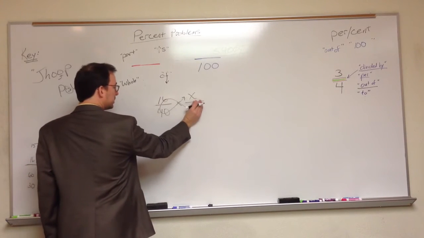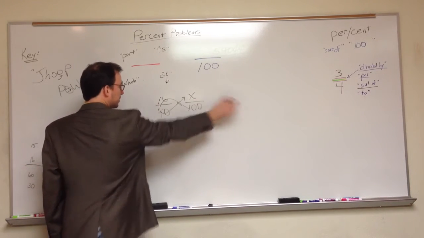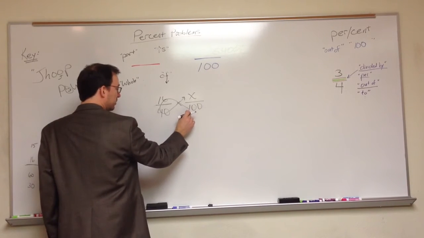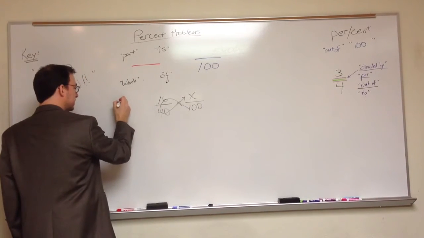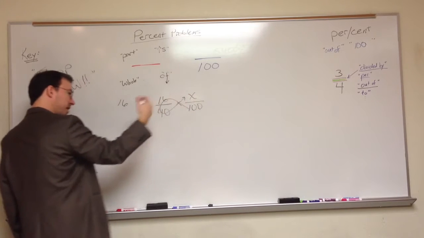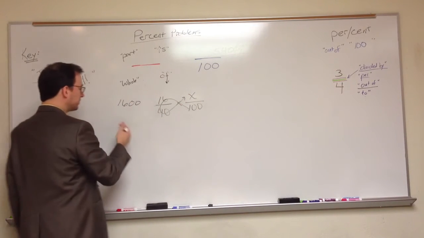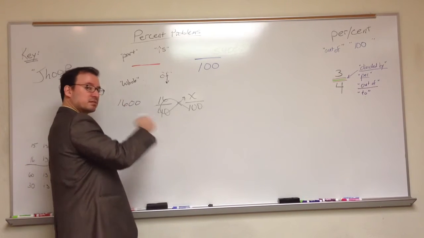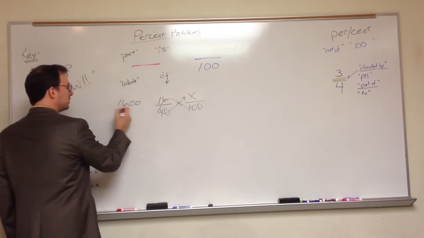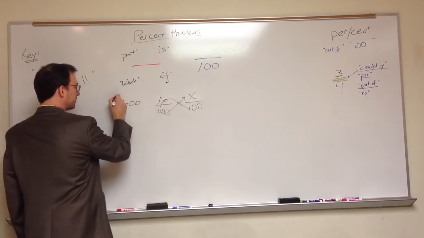Well, if you don't know what the zeros, here's a little trick for zeros. Throw the zeros over there, so you just have a 1 left over. 1 times 16 is 16. Then you bring the zeros back and put it back on. So that's one of the easy things you can do with zeros. And we covered that a little bit in more detail on a couple of videos ago. So we have 1600 divided by 40.